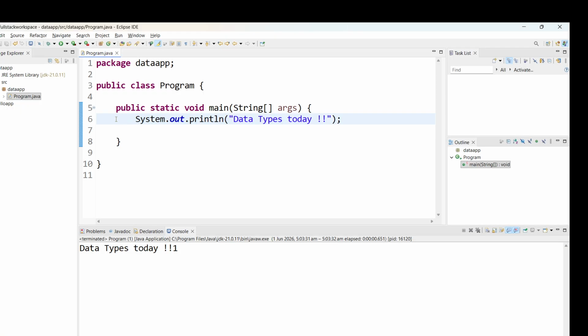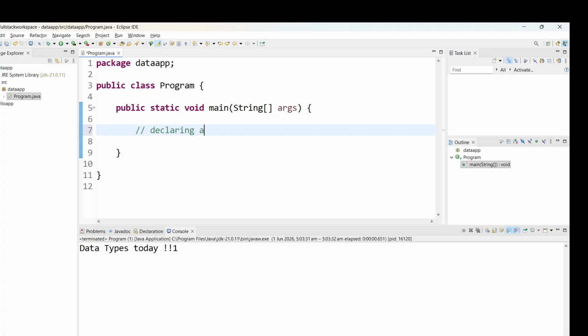So what are we trying to do right now? As this is a hands-on program, as of now you should also have Eclipse open with a program, static void main, and start working. If not, pause the video, come to this particular point, and then we can get on with it. So what I will do is I'll always write a comment saying what I'm doing. So declaring a variable, so you are exactly sure about what I'm doing.